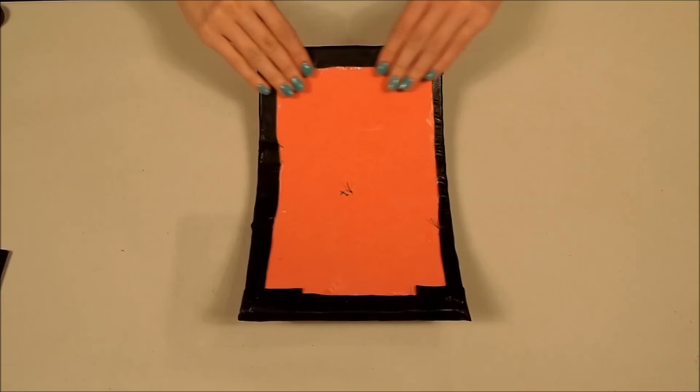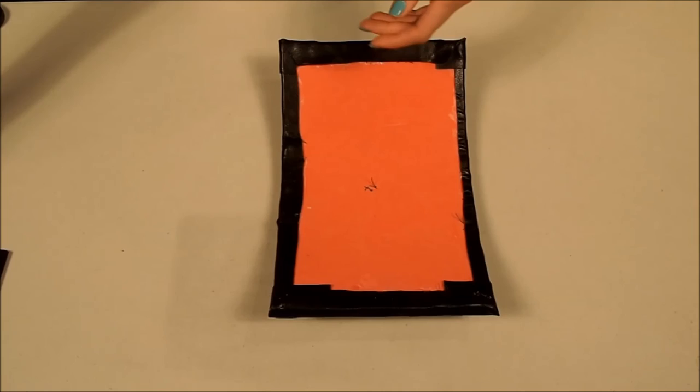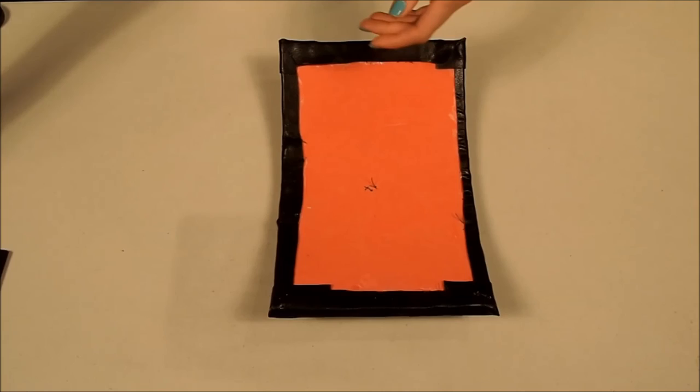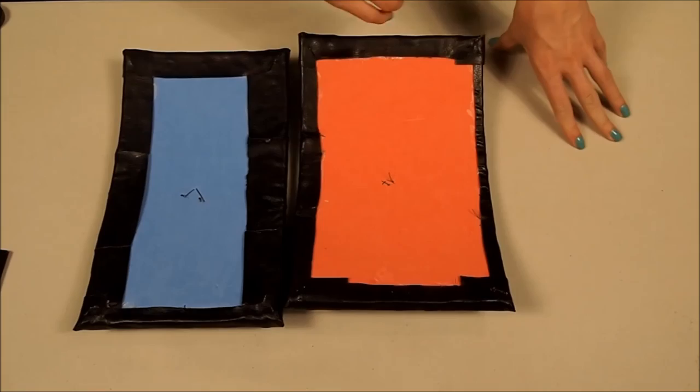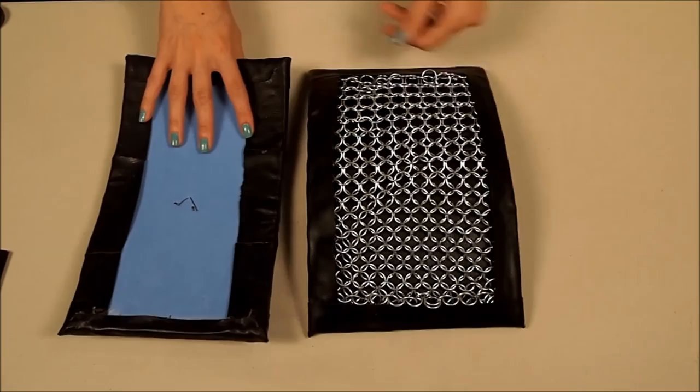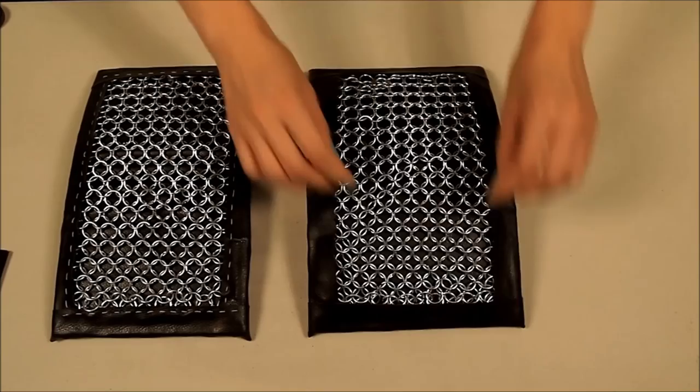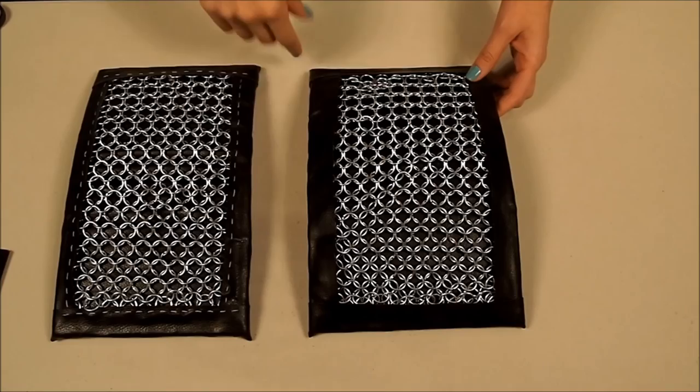I just finished gluing the last bit and this is what the back of this one looks like. Just to compare it to the finished piece, it's all going to look a little different. It doesn't matter. This is all going to be covered anyway, so it doesn't matter how the back looks. Let's flip it over. This is what the finished part should look like. We'll show you on the next video how to do the white stitching around it and how you connect the rings to those stitching so that way it doesn't move. Thanks for watching.